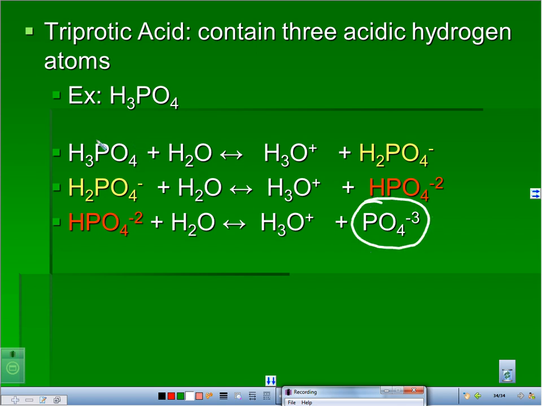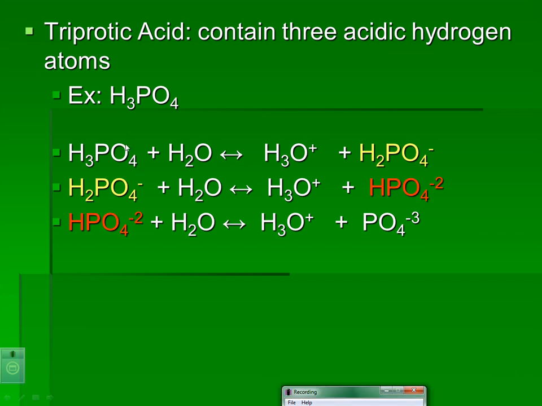Because a weak acid means about 1 in 100 would be the most that would break apart. So I'm not going to break much of this apart. And then when I do, I'm not going to break much of this apart, even less. And when I do, I'm not going to break this apart, even less than the last one. So I just keep seeing less and less. But I'd expect to see all those in some amount. Everything would be in there. Only with a strong acid, that strong one at the first would not be seen.